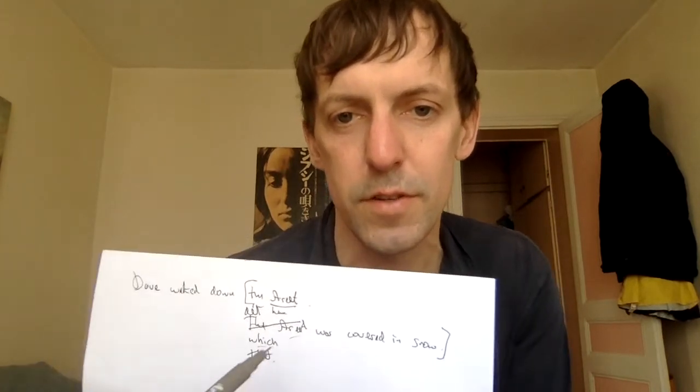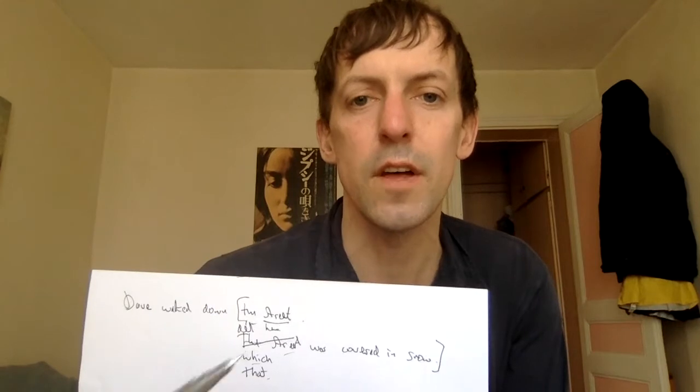Now, once again, a clause is a verbal structure, and the verb at the heart of this structure is going to be the verb to be, was. We have our simple passive to be, and then which or that is going to actually be the subject of that verb. That was covered in snow, right? Of course, covered in snow is going to be our subject complement. So what's important to see is that the relative pronoun plays a grammatical role in, we could say, the sentence pattern, right? Here it's the subject in that clause, okay?